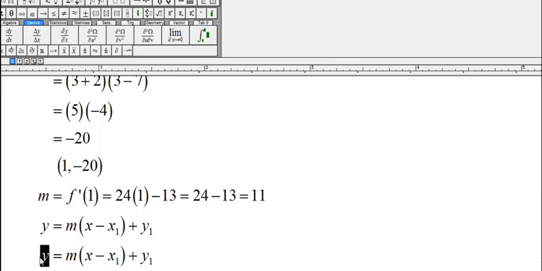It's a tangent line. I'm going to call it t of x instead of y. The slope is the derivative at the point, which is 11. That goes in place of the slope here. And the x1 is the x point of tangency, which is 1. And the y1 is the y of the point of tangency. Now we could multiply this out and write it in different forms, but I'm going to leave it like that. That's a nice form for our purposes.